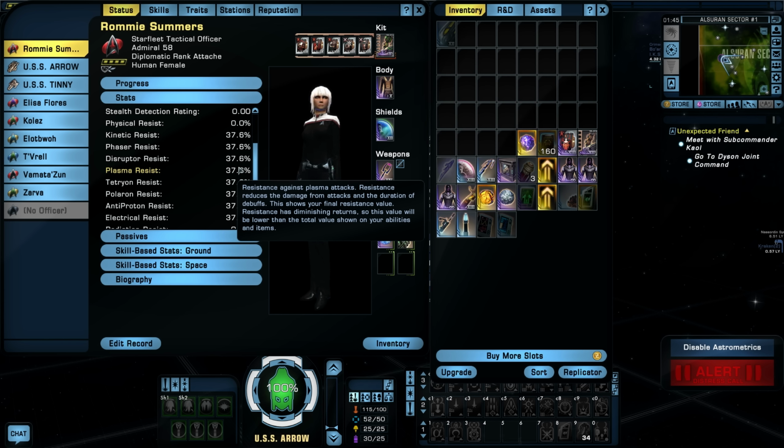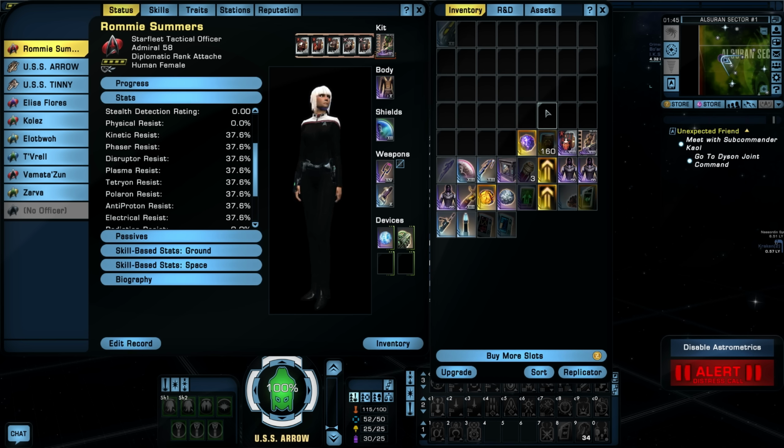So that's very important because again, I was really getting hurt easily on the ground, but now with this tribble and this shield, I should be doing better on ground. So that's two things that are going to make a difference, and that's helpful in this next mission we're about to do because I believe it's a ground mission.